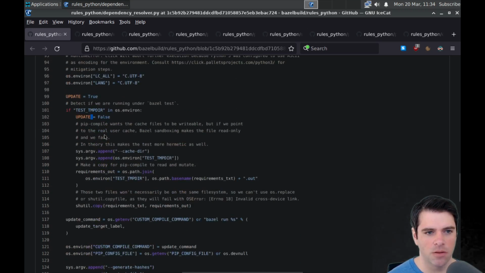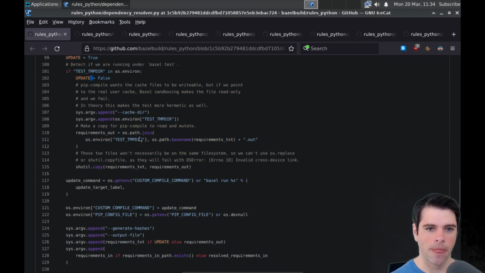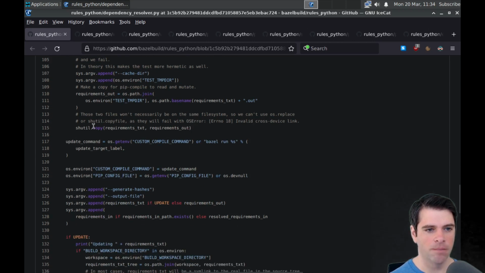Okay, so let's see. So we're going to append a cache dir and set a test tempdir. All right. And then we're going to copy some stuff. So shutil compile. These two files won't necessarily be on the same file system, so we can't use os.replace or shutil.copyfile. Okay.